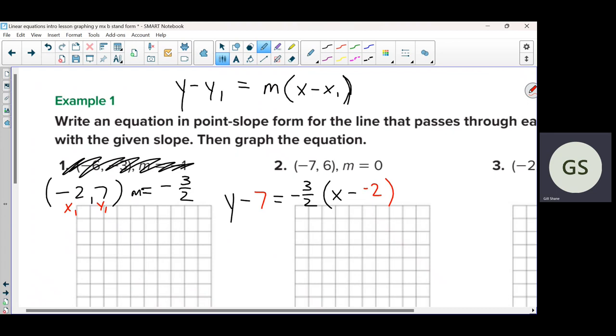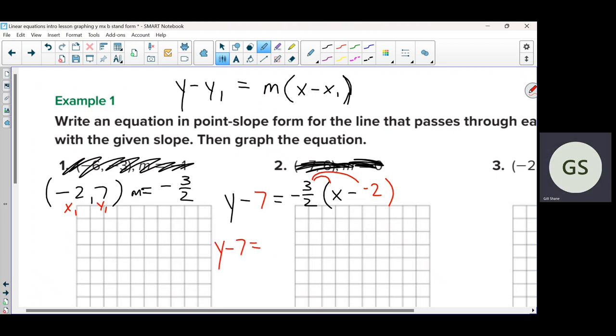So now there is some math I can do. I can use the distributive property right here. The distributive property says I can take this number outside the parentheses and multiply it times those two numbers inside the parentheses. I can't combine x and negative 2. That's a variable, that's a number. No idea what x is, so how could I possibly combine that with a number? If x is a million, then I would obviously get a different answer than if x was 1. Can't combine them, just leave them like that. I multiply both of them times negative 3/2. Y subtract 7 doesn't change.